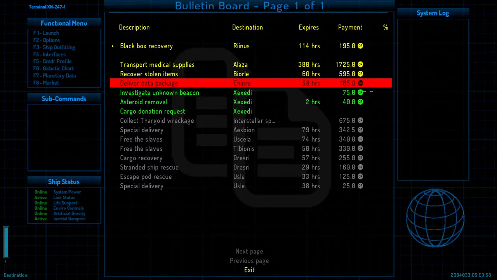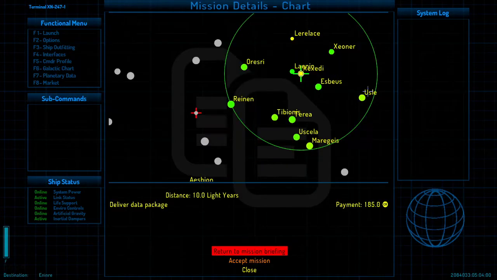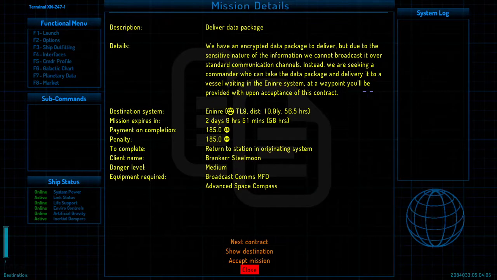And this one's a deliver a data package. Where does this go to? Oh, right over there. Well, that's the other direction. And it expires in 2 days, 9 hours. Okay, that's fine.